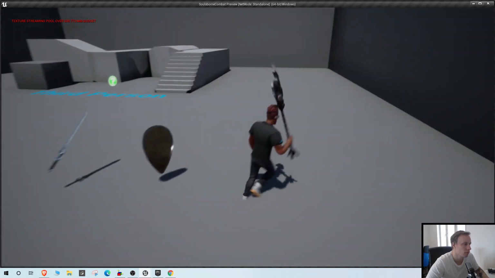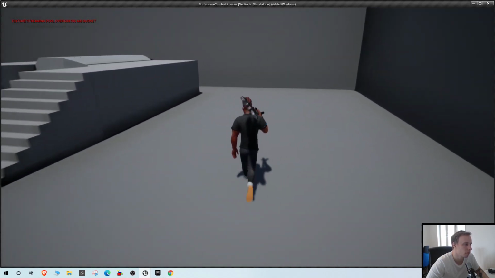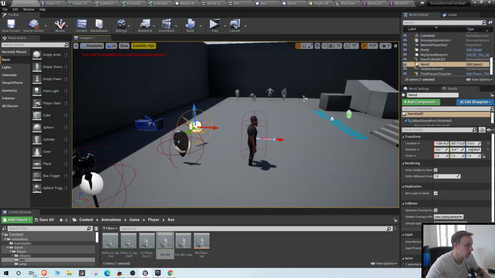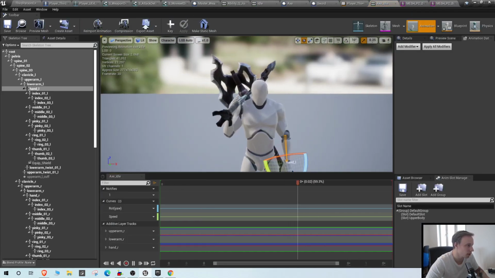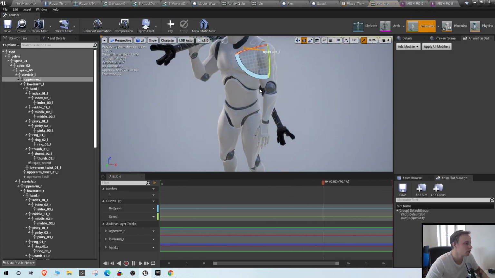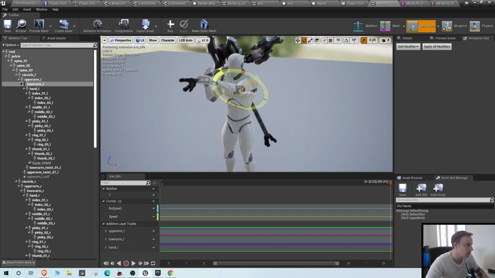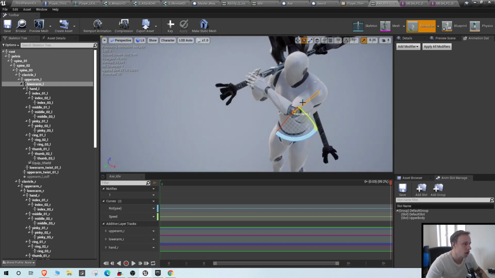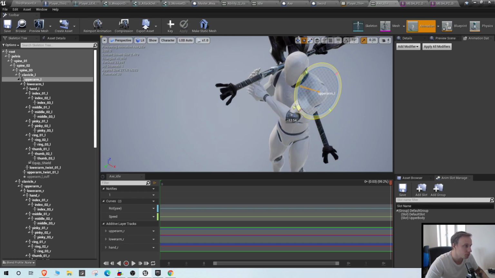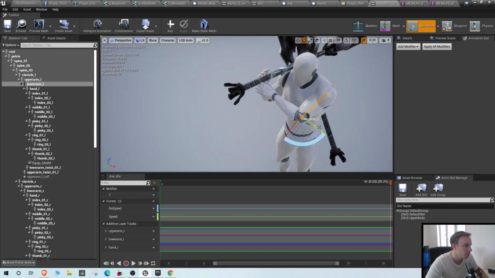So yeah. Actually, in this idle, we should probably get the other hand up as well. And it's a lot easier now because since these are static animations, it's so much easier to actually modify them because no other bones are moving around and creating ruckus everywhere.